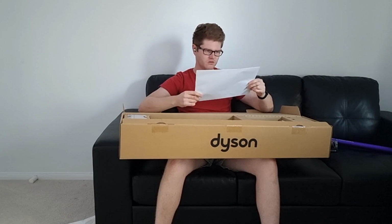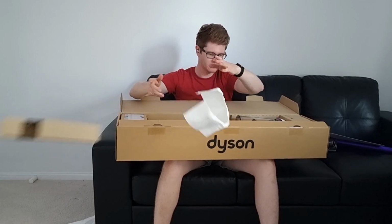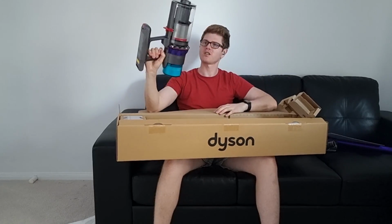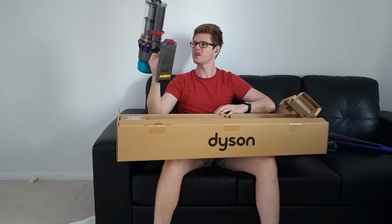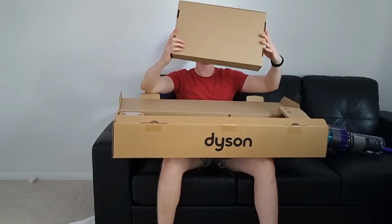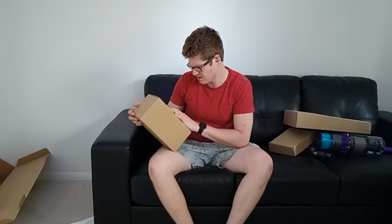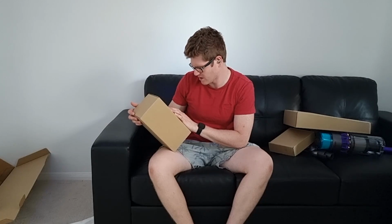An envelope. Is this my report card? More boxes. I guess this is the vacuum. Kind of cool looking. Notice there's no trigger. Another box. Another box. Let's chuck that away. User manual and registration. That's boring.